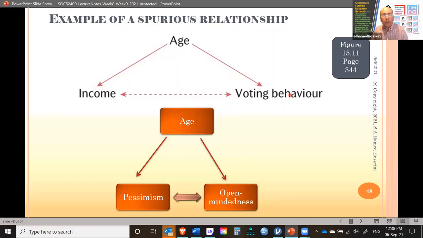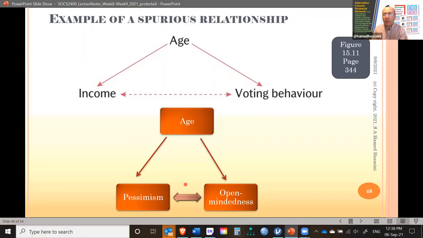You might remember, when I talked about the relationship between the type of pet people have, cat owners versus dog owners, and their voting behavior, and then realized that maybe it's socioeconomic status that makes the real difference, not the dog or the cat. The same here. I showed you in the scatter plots, if you may remember, the more pessimistic people are, the less open-minded they were. But we have difficulties explaining how pessimism makes people less open-minded, and we can't explain it.